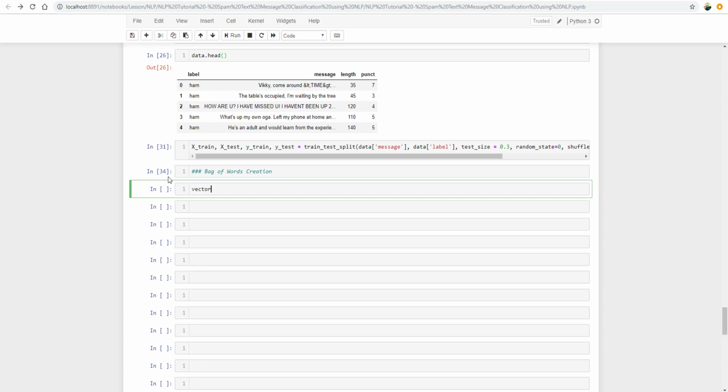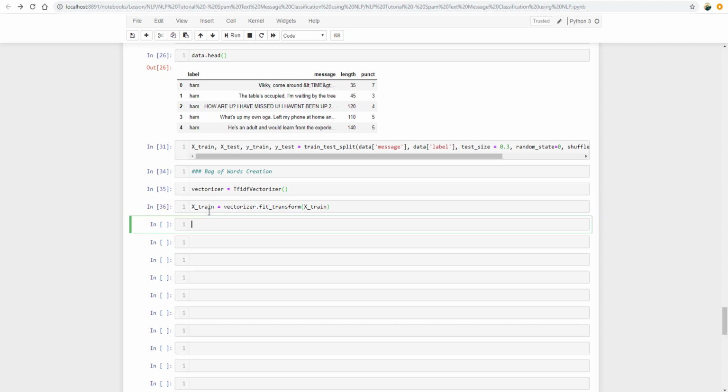So we have vectorizer equal to TfidfVectorizer, and with this I'm going to first apply the vectorizer on X_train. So X_train equal to vectorizer.fit_transform(X_train).